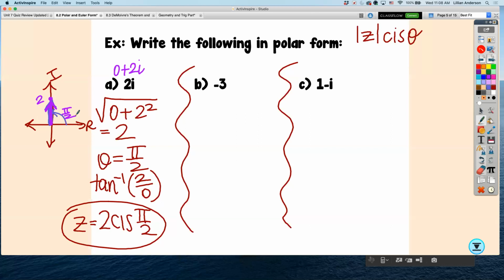Doesn't matter where we draw the arrow? No, you want to draw that, which one, the blue or the purple? The blue always comes from the positive x-axis, and can either head counterclockwise or clockwise, depending on where that purple arrow is located. So if that arrow was flipped over the x-axis, we would have to go clockwise, because remember, we're bounded between negative pi and positive pi. So I wouldn't be able to go counterclockwise because I would go beyond pi. So then I'll have to go clockwise, and this will be a negative pi over 2.